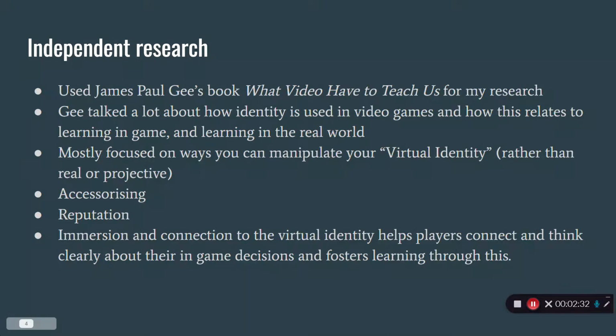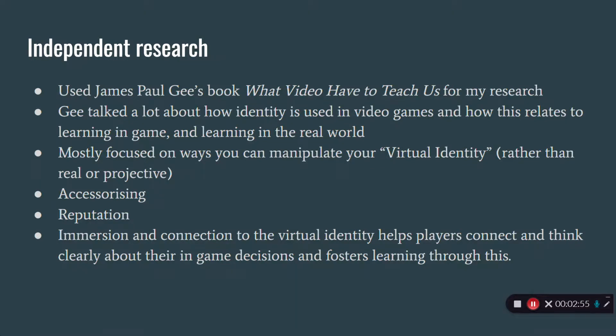So for some of my independent research, one of the pieces I used was a chapter in James Paul Gee's book, What Video Games Have to Teach Us. I'm focusing on identity, and I focused my paper's talk on virtual identity and how this can help foster learning, just by making deeper connections with your character.